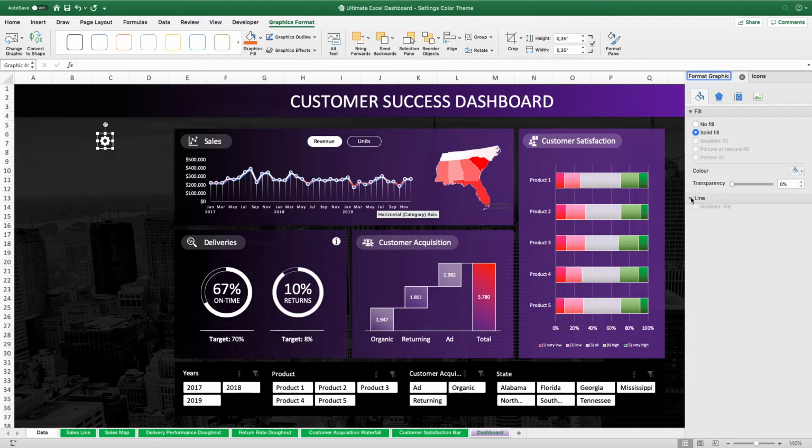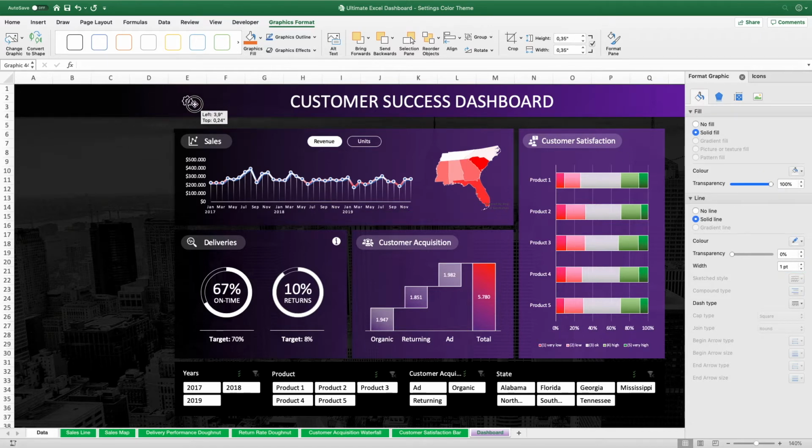And we also add a borderline for this icon, also with the color white, and a width of 1. This borderline is really important as we will use the fill transparency property later in the VBA script to make this button change its appearance from active to inactive, just like this. For the inactive state, we set the transparency to 100% to make it seem like it has no fill. And then we place it in the header bar right next to the dashboard title.